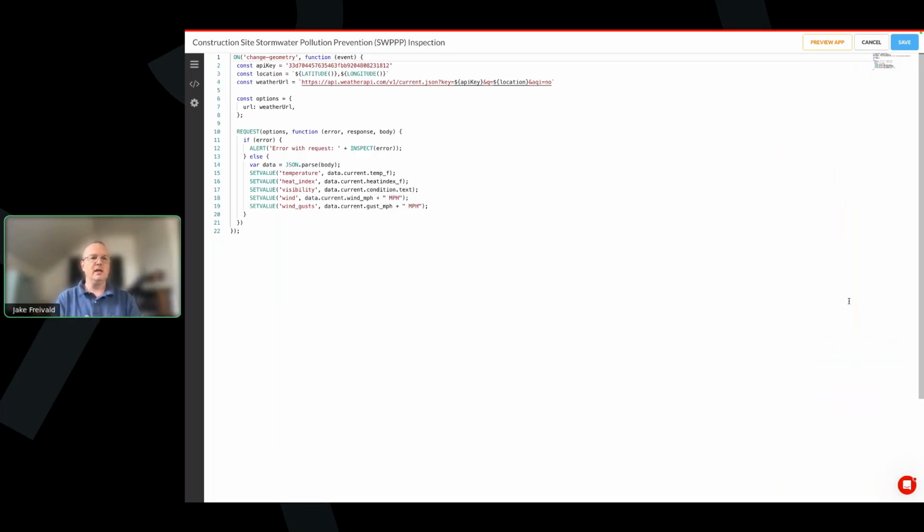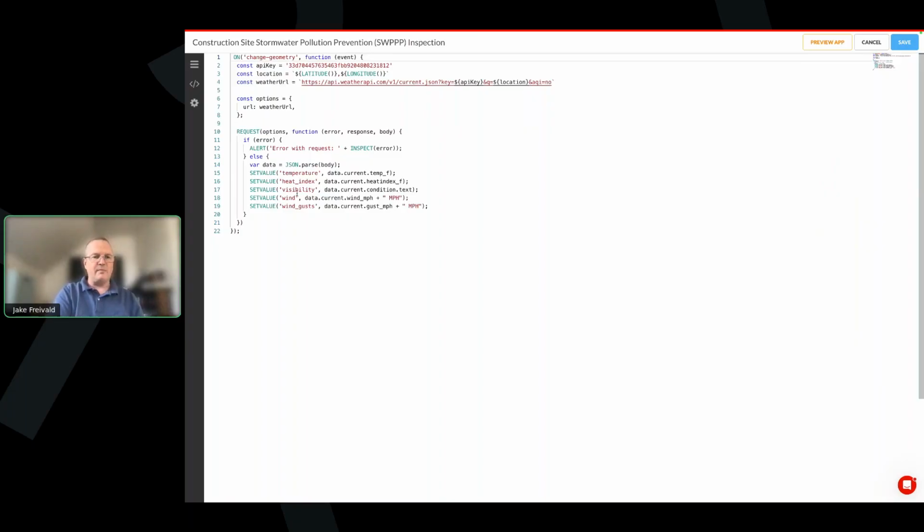And all I do with this application is, when the change geometry event fires, I fire off a call to weatherapi.com. This is my actual API key. Don't steal it. It's a free account anyway. Go get your own. But weatherapi.com lets me say, okay, if I've got a latitude and a longitude, which is coming from my GPS, format it correctly into the URL and send it off. I literally stole this from documentation that's on Fulcrum. I'm not a programmer by trade. I'm a marketing guy, but I was able to just copy and paste stuff.